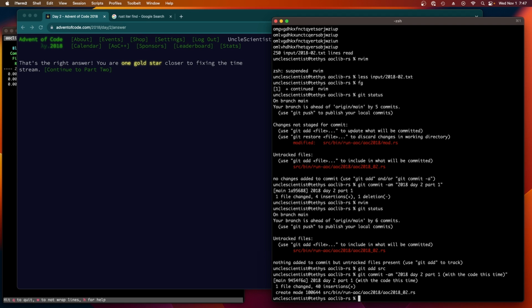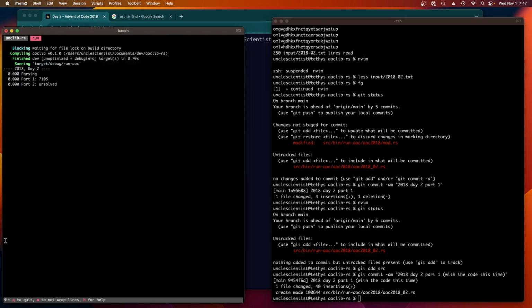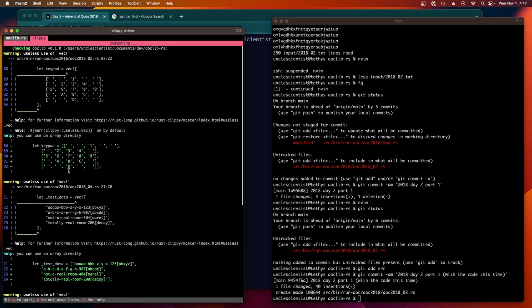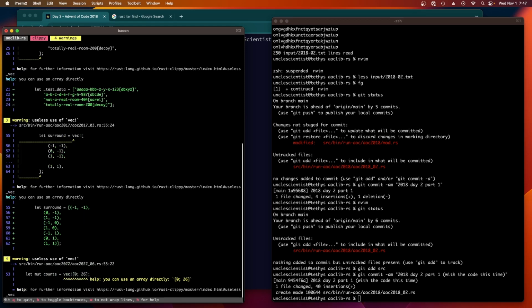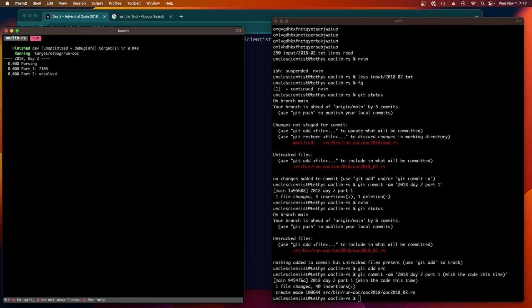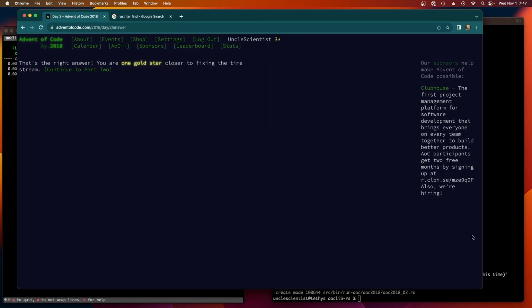Try to get Bacon in Clippy mode, because I'm pretty sure Clippy would have told you about contains. Oh, yeah. So I have it just running, but yeah, Clippy will... Oh, look at that. Clippy's complaining about 2016 now. Wonderful. So obviously I have to turn this off now because it's going to be distracting. But let me finish day 2, and then we'll go back and clean up day 1. I mean the Clippy warnings.